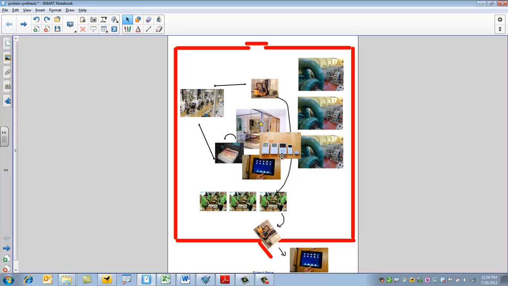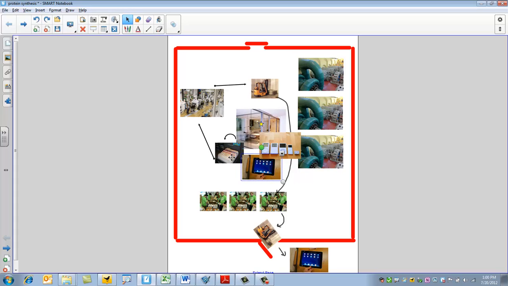But in order to be efficient, we're only going to copy a part of the plans, one plan like the iPad's plans, and we're going to send that out to the assembly line floor. If we sent all the instructions at once, it wouldn't be an efficient way for the cell to produce all of its proteins. In the same way, it wouldn't be efficient for a factory to make all of its products at one time. We're just going to concentrate on one kind, the iPad in this case. So we make a copy and send it out.